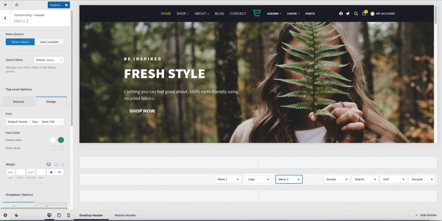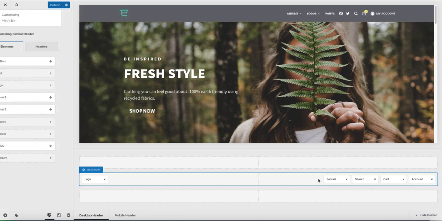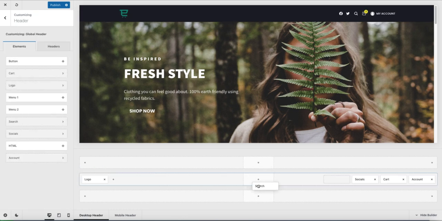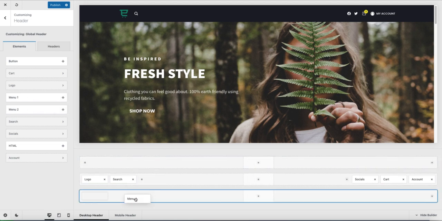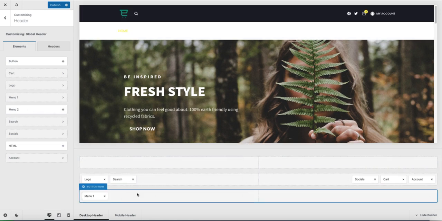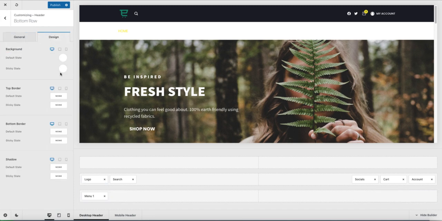Or maybe you want the logo on the left. Let's delete this one here, move the search here, move the menu below the logo, design the bottom row.